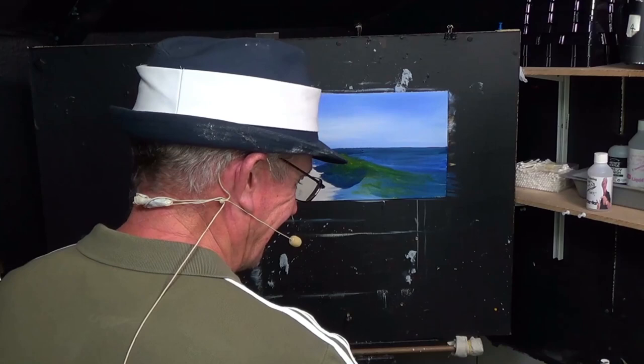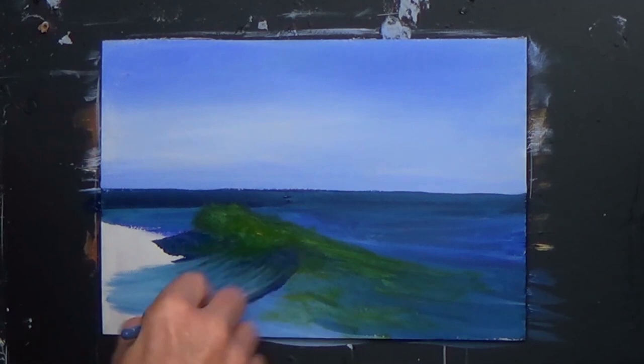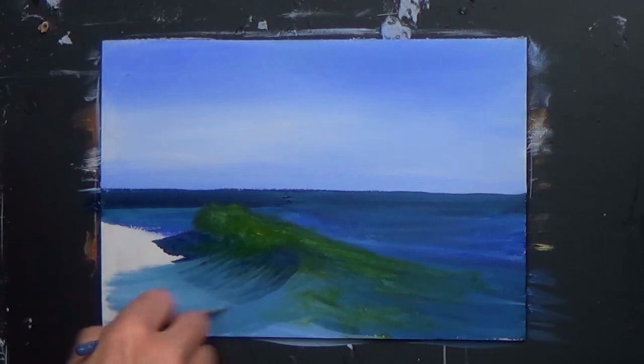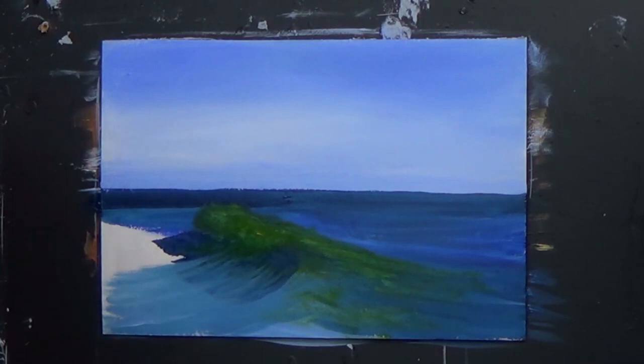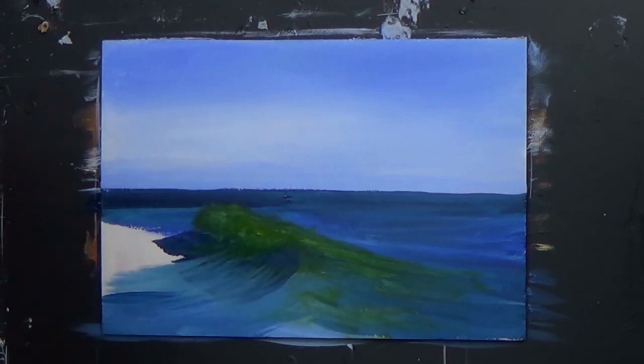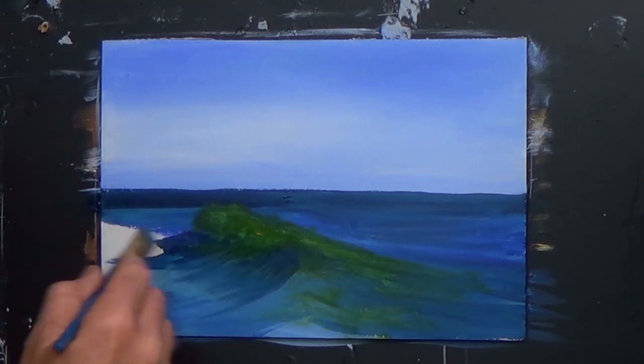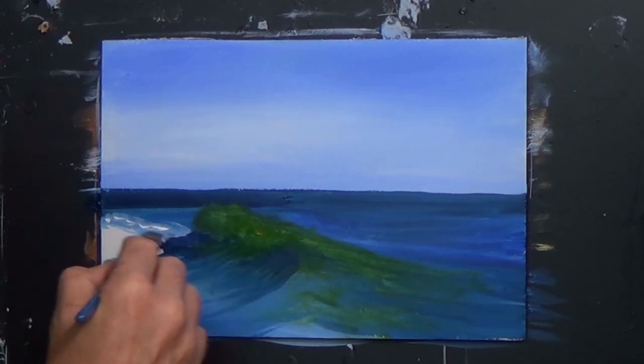So let's get a little bit of white coming in, just down like this now, bringing that in, melding that in like this, merging that up there, getting that around there like that, trying to get it to merge and meld and meld and merge and all these other wonderful words that we can bring into our painting. Just think of it in your mind, think of the waves just going like that. Get that in your mind, because if you get that in your mind, then you'll paint like that. You will, trust me. That's how it works.